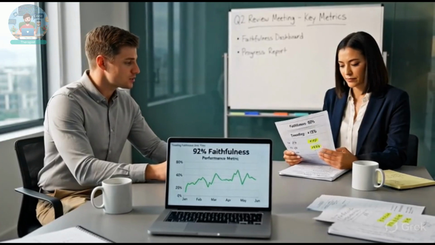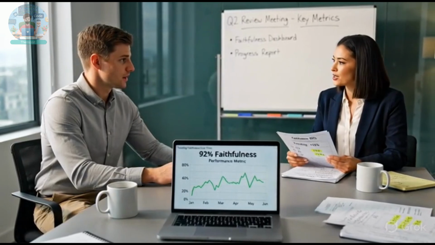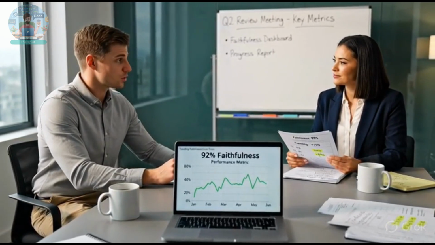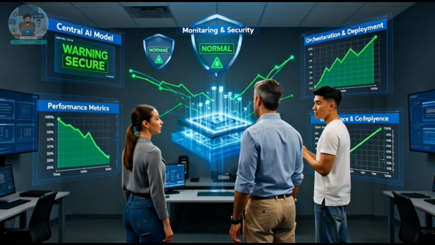Moving from a junior developer to a software architect isn't just about writing more code. It's about confidence. When you can sit with a stakeholder and say, "Our system is 92% faithful to the source material, and here's the data to prove it," you're no longer just coding, you're architecting trust. And this is where soft skills matter. Use these metrics to communicate clearly, to explain risk, to align your team. That combination, technical depth and clear communication, is what turns engineers into architects. You now have the tools to audit your own AI systems. All that's left is to take the step and implement them.